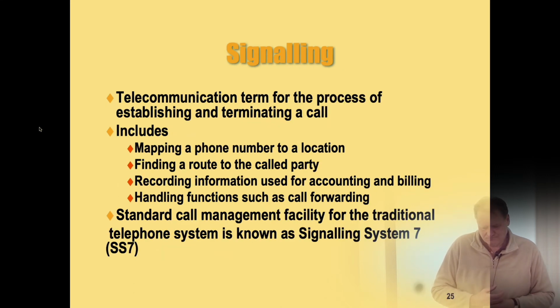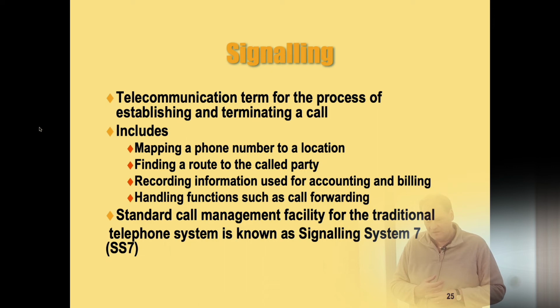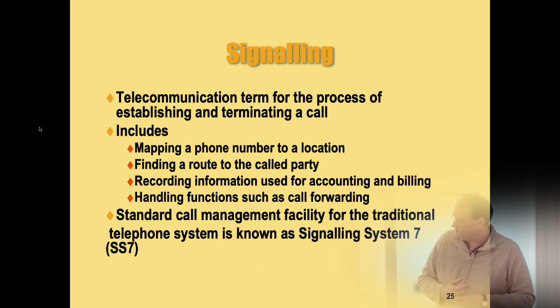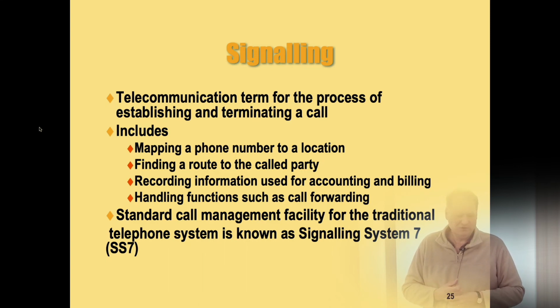So, as I said, there are things that we need to do if you want to set up a call. Map a phone number to a location. Before we had mobile phones, that was very easy in the telephone world because a location was the end of a physical wire. You couldn't move it around, it was always in the same place.